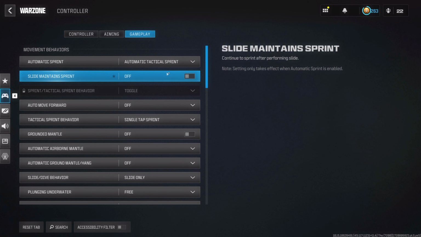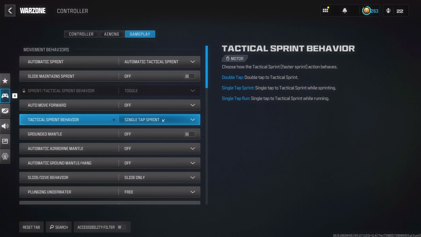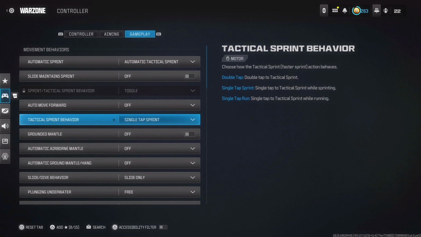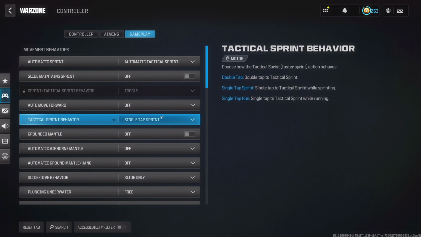Slide maintain sprint, I got this off because when I had it on, I used to dolphin dive and do some dumb stuff. I don't know, I ain't like it. Auto move forward off. Single tap sprint, I had this on single tap so you don't have to spam it, but you don't have to press it at all anyway, because if this is on automatic tap sprint, you don't even have to press this, but you can put this on whatever, actually it don't even matter.